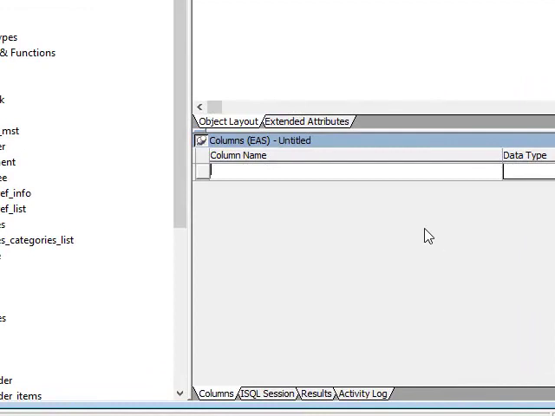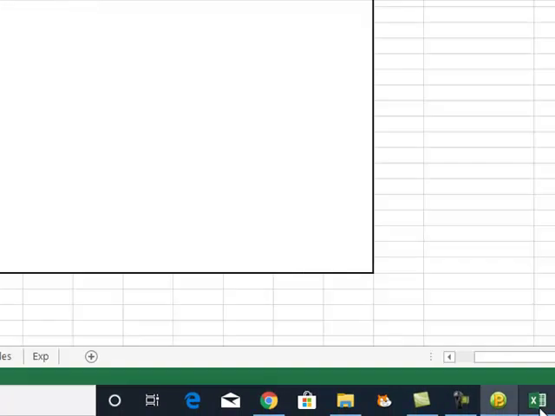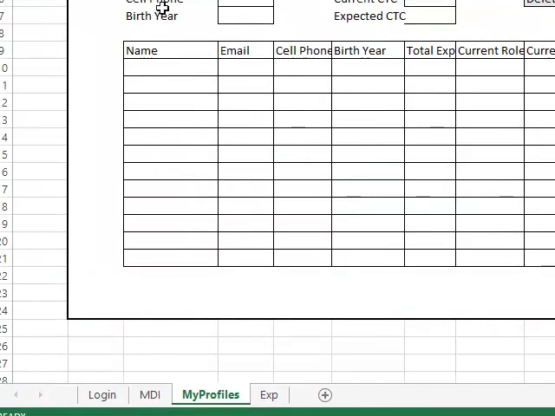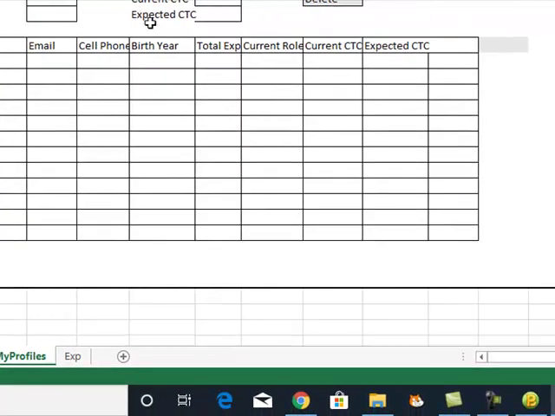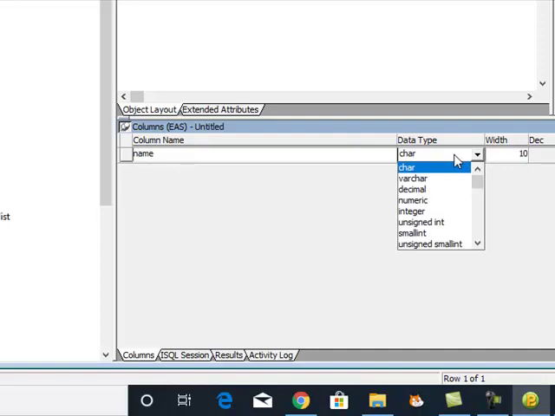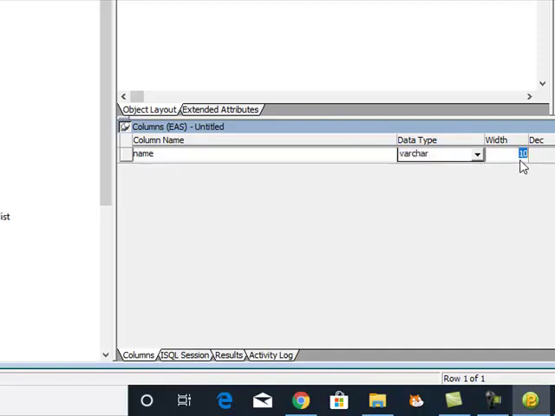So to add masters, and for that also, okay, let me create first one table. So what all fields I need for the table is name, email, cell phone. Okay, name, email, cell phone, okay, birth year. So these are all fields for my profile. So name, let's say data type is varchar, and name can be of, let's say, 100 characters.